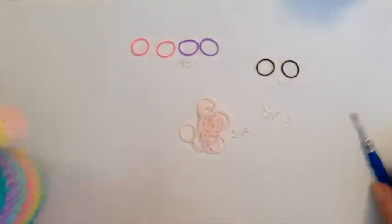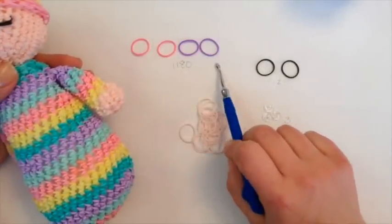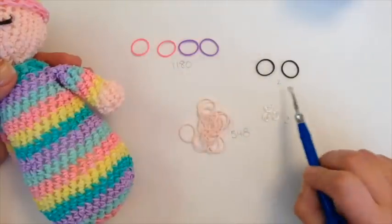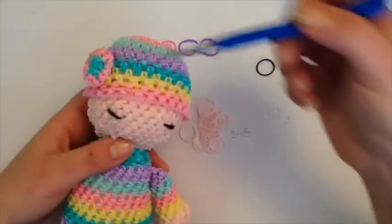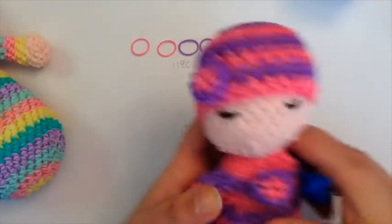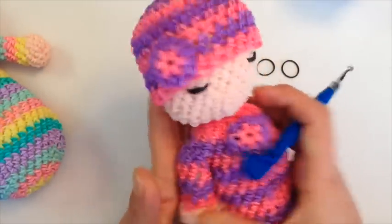I'm going to use the 2 rows of pink and 2 rows of purple. You're going to need about 1180 bands. You're going to need 2 bands for the eye color, so pick the color that you would like. I am going to use 3 C-clips. One is in the flower, and the 2 are in the eyes. I did add an extra flower on here just to make it a little bit different.